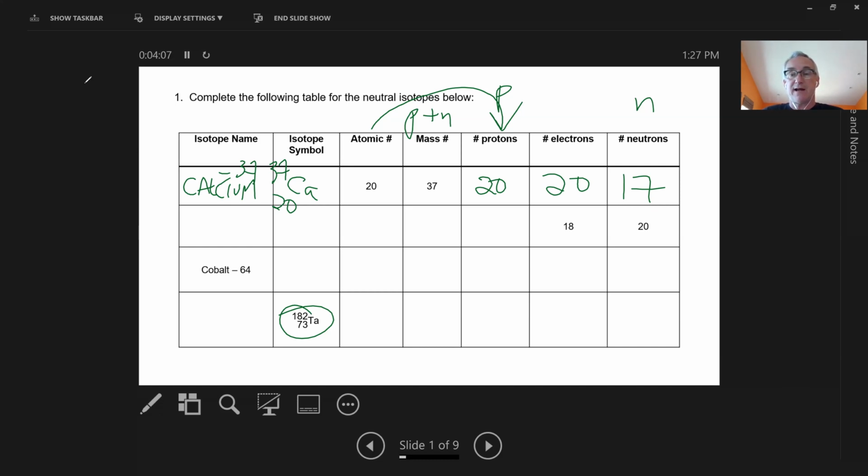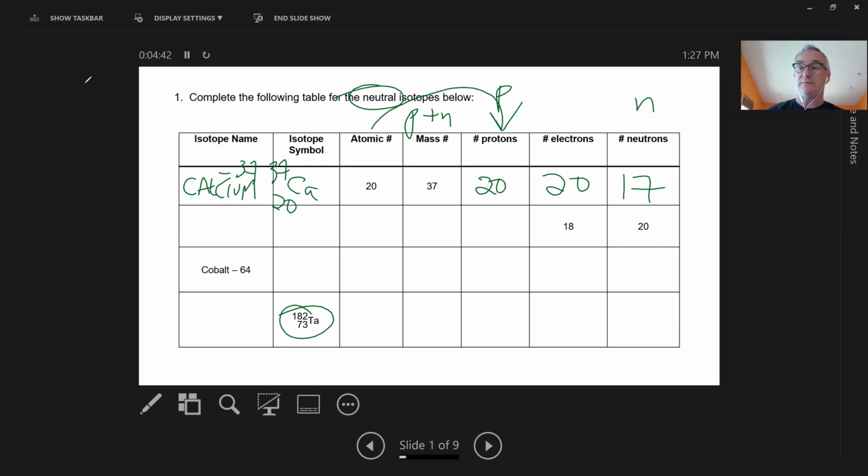So here, the second example, we've got 18 electrons, but we don't know how many protons we have. How are we going to figure that out? Well, since it says neutral isotope, that means it's also 18. Somebody read the question. Exactly. These are all going to be neutral, so none of them are going to have a charge. Excellent. That's what neutral means. And without that, there'd be no way of determining how many protons there are, because it could be 20 again.